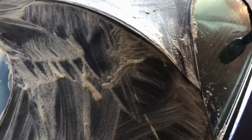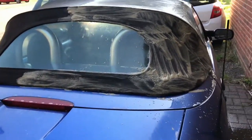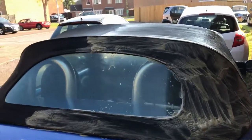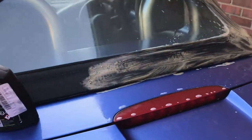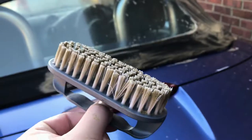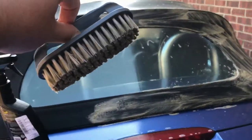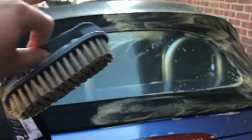Hopefully we've got most of those stains out. But it's looking really good for a first wash, I'd say. And the brush is doing really, really well. You can see how manky that is. That's supposed to be white. And hopefully we should get some really nice results. I can see some of the stains on top still, so we're going to go over that with a bit more.